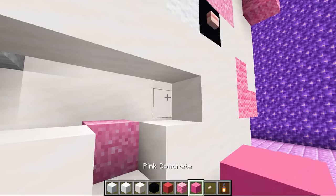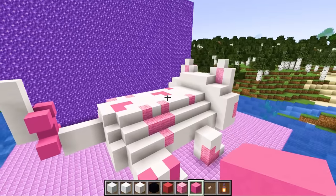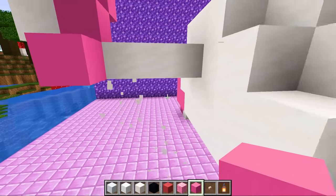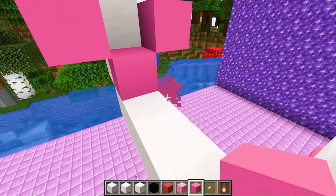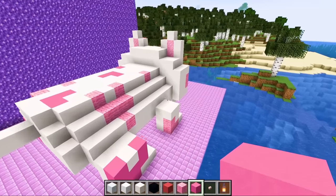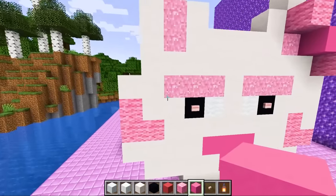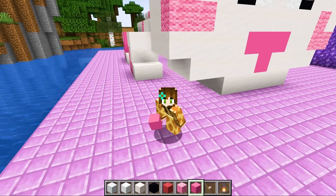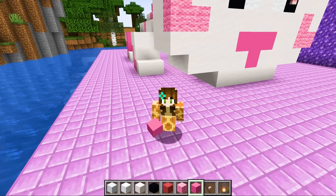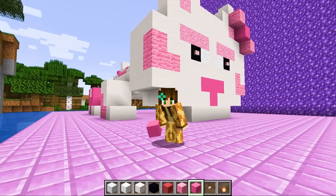Okay, let's think. How can we make this cute thing even cuter? I feel like we're struggling here, but why? Let's move that a little bit. And then let's move this, so that way the bow is more like that. How do we fix this? Maybe we don't. Maybe this is just what it is. We're gonna build the inside of our secret base, but I don't want you to see that. So I'm gonna work on that. You might see it when Shadow does. I might work on some of this outer stuff, so I'll chat with you in a bit.